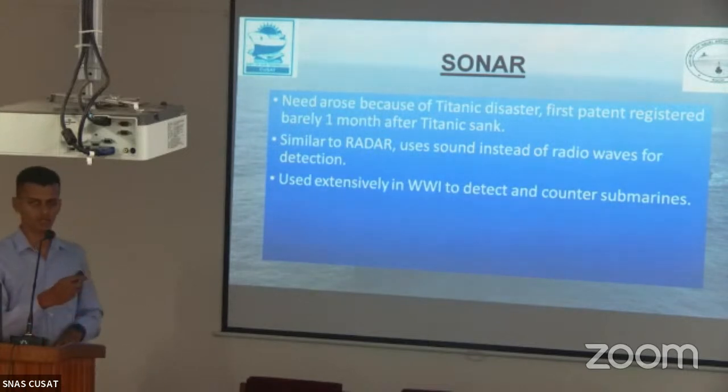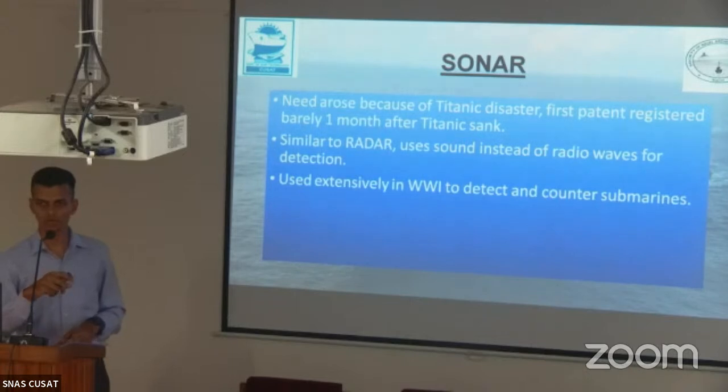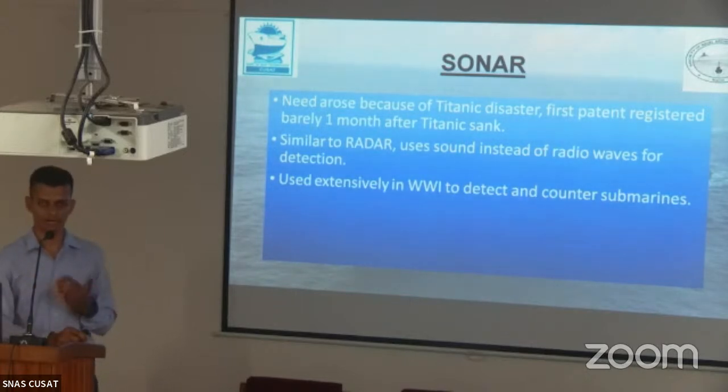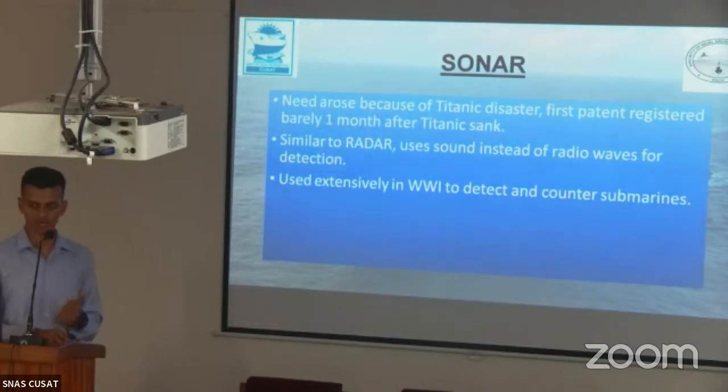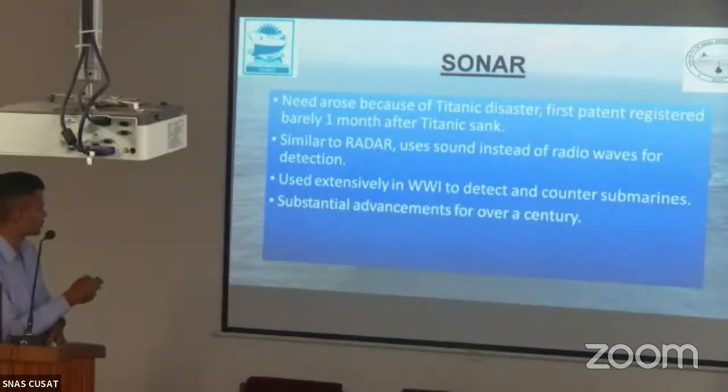So in World War I, the concept of subsurface vessels came into existence. You would be surprised to know that Germany laid down around 1100 submarines during World War I and World War II. So there was a very dire need of making a system which could detect where the submarines exactly are. You cannot fire anything blind. You need to know the position of the enemy submarine. So for that reason, sonars came into existence, and during World War I, they were extensively used.